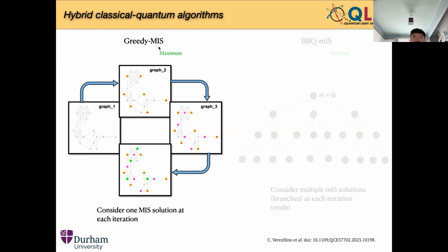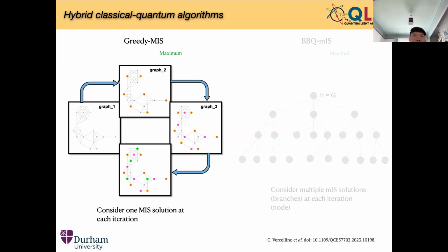They explore using the greedy MIS algorithm. Greedy still means that you solve the problem step by step, but because you know that a maximum independent set is a set that can belong to one color, they try to solve multiple loops of the optimization. In each loop, we consider one MIS.